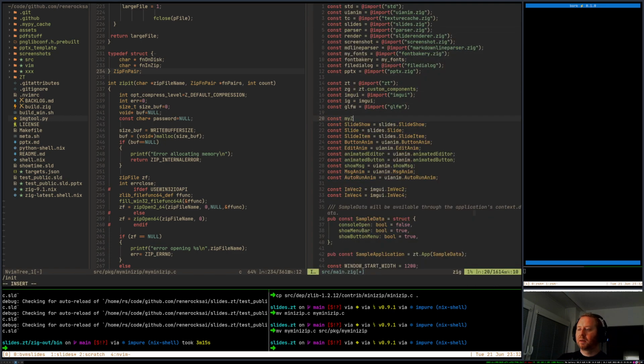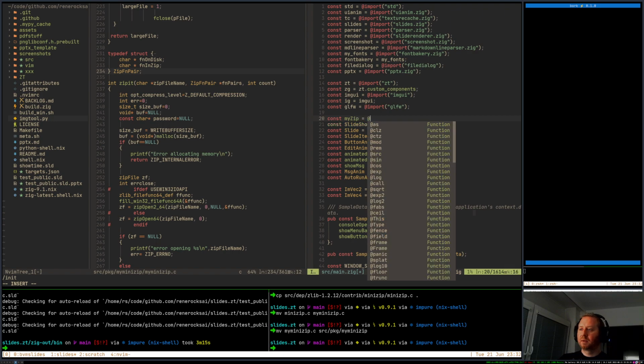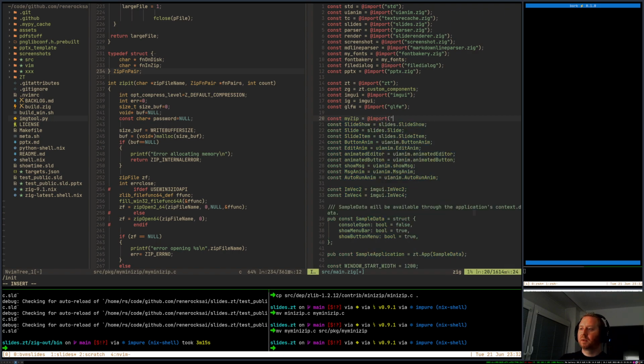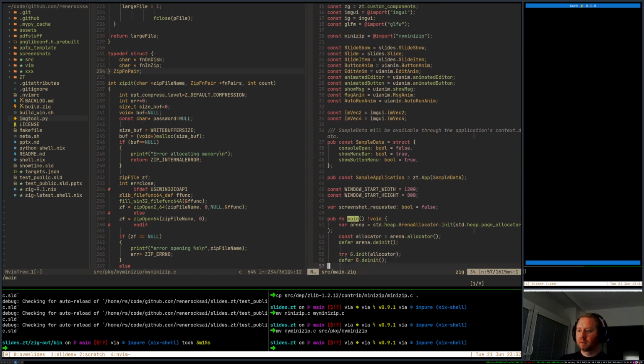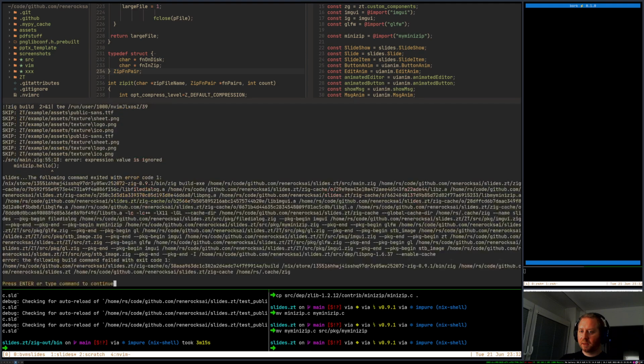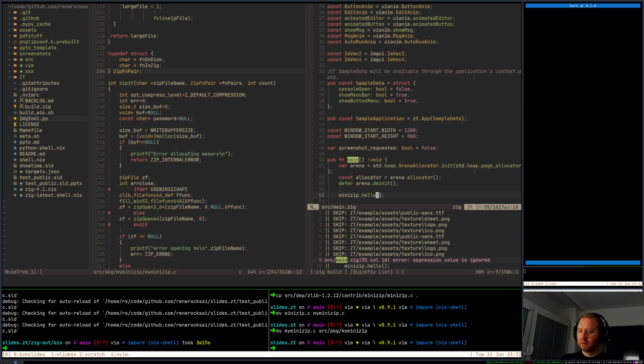Const my zip equals import mini zip. Minizip hello. And I am getting worried because the language server did not understand that.